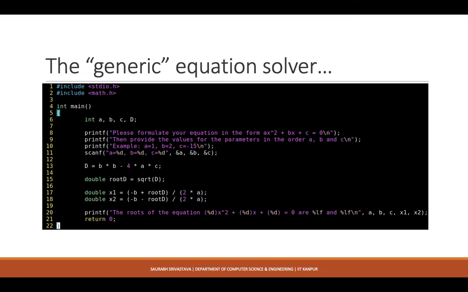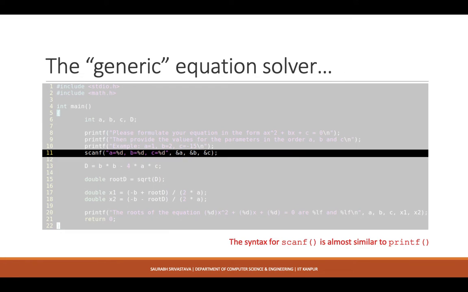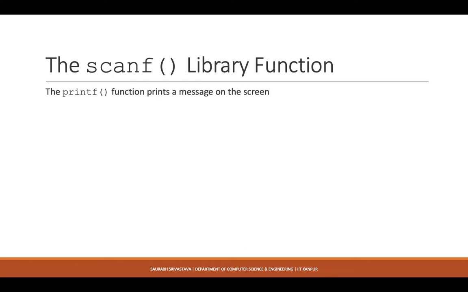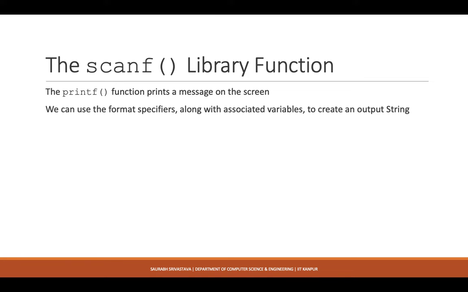So this is the generic equation solver. This is how it looks. This is the first statement that you can see. It is having something that is very similar to the printf statement, but instead of printf, it is actually scanf, right? Now the printf function is used for printing messages on screen. We can specify certain kinds of format specifiers. We had a look at two format specifiers, %d and %lf. With the help of those format specifiers, we can actually create a very well formatted string.